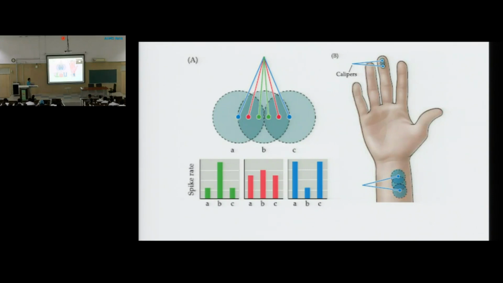Now in first case, these 2 objects are just separated by this much distance. For example, 2 green dots. In second case, 2 objects, they are separated by this much distance, 2 red dots. In third case, 2 objects are separated by this much distance, 2 blue dots. In these 3 cases, this is the impulse traffic in these 3 neurons, A, B and C. So what information are you getting? The strongest impulse is when the impulse is given at the center of receptor.